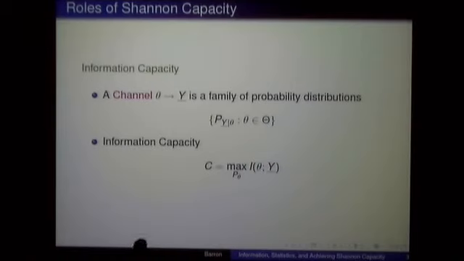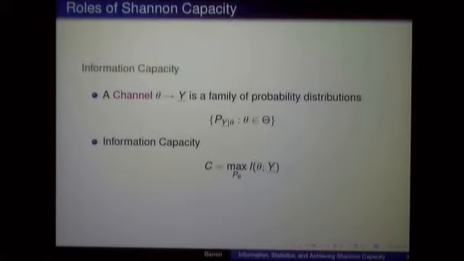Remember that there is an information capacity, C, that any family of probability distributions would have. So for the statisticians in the room, when you hear an information theorist say a channel, it just means a family of probability distributions, your bread and butter. They're the same thing. We might use theta rather than x. They might be structurally different. Maybe from a single theta, you get a whole string of y's, as opposed to a whole string of x's producing a string of y's.